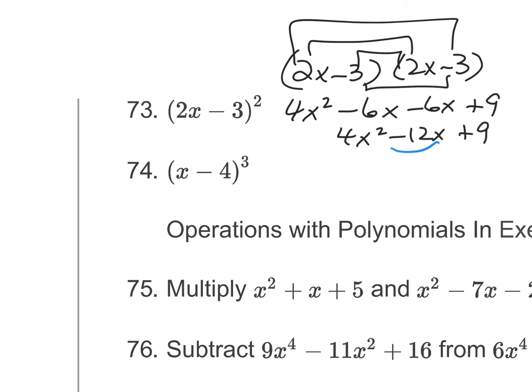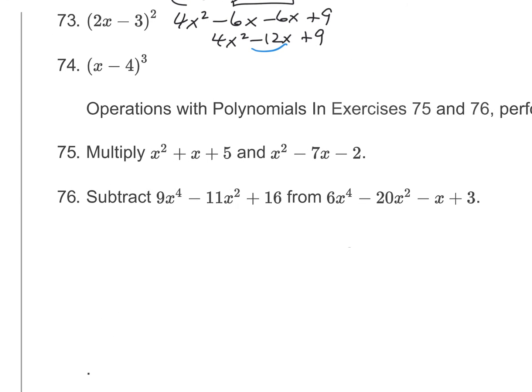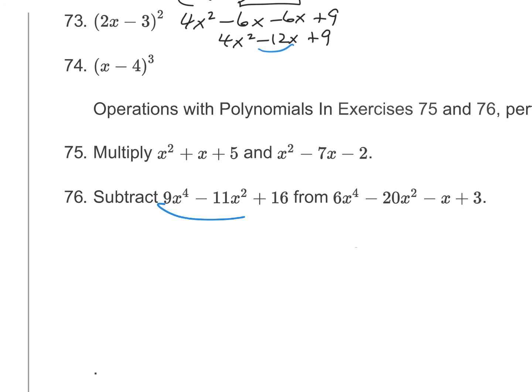Also on the subtraction of the polynomials, remember, do like a keep, flip, change. It's going to save your signs if you're not subtracting anything. So remember that. So like 176 here. It says to subtract this from this. So what we're going to do is when we set this up, I'm going to be writing this one on top.